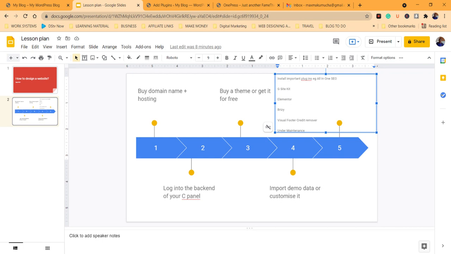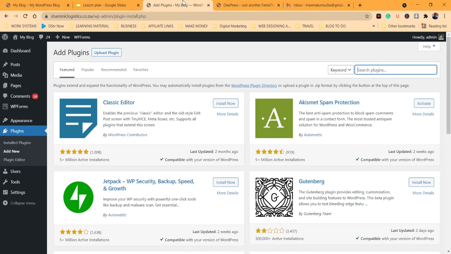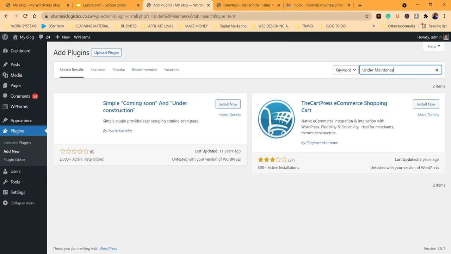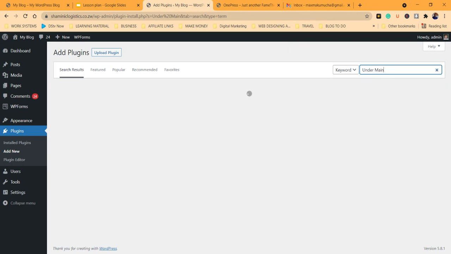Right, so we need a plugin by the name under maintenance, so that people cannot see that our website is still this junky. Whenever we try to open our website, we'll see that option where it says the website is undergoing maintenance.